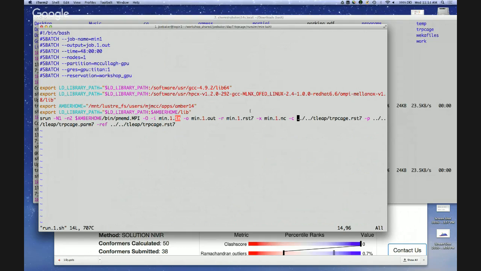That should run. Now if you type ls, then you should see if you have the farm7 and rc7 files there. So those are created by that tlead script. So now you go back to the minimization directory and do sbatch on your run.1.sh file. It should run. Okay.